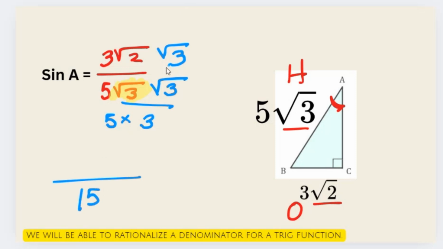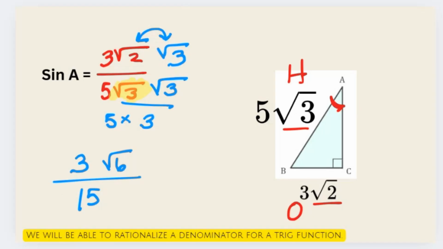And for my numerator, I know that I can multiply outsides with outsides, insides with insides. So these two values, I have square root 2 and square root 3, they can be multiplied since they are both inside of a radical. And the 3 that is outside stays outside.